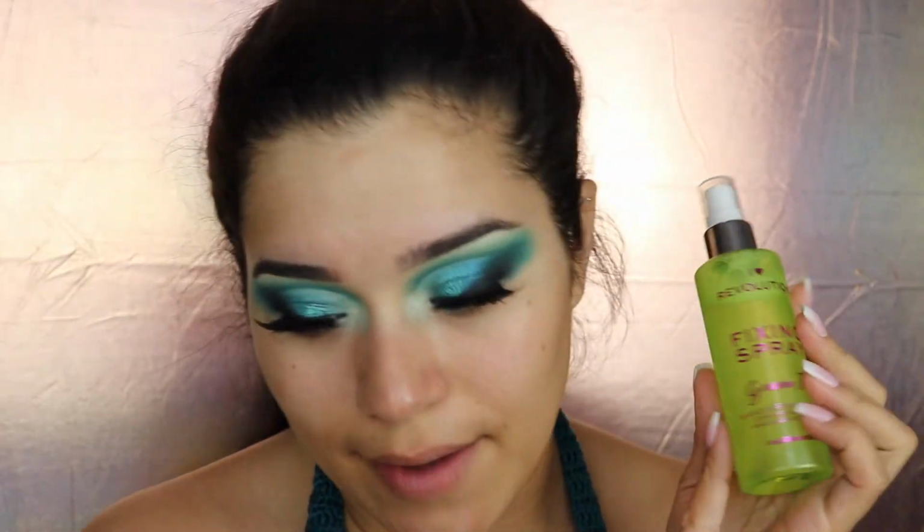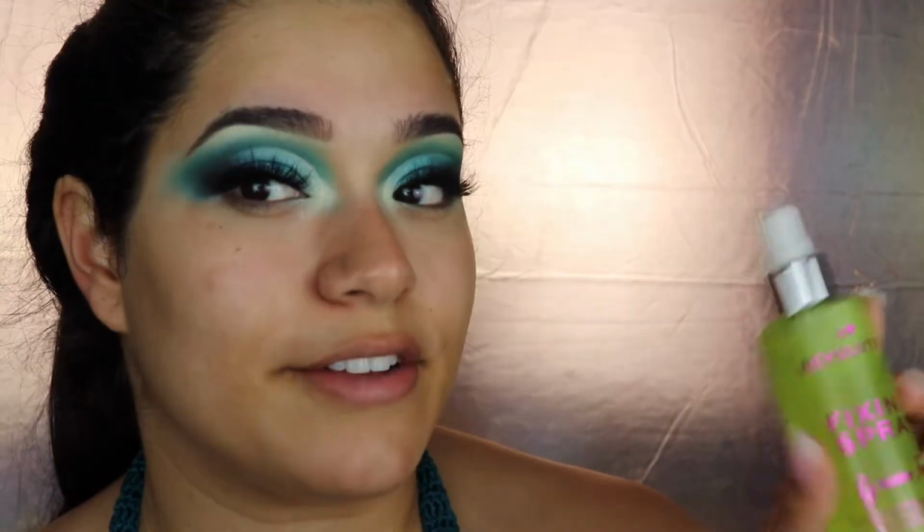I didn't know how it was going to be. It was like $3.99. But anyway, I had another one of these and I still have some of it left, but I had a different flavor of it. So I got a different scent this time. This is the Green Tea I Heart Revolution Fixing Spray. Love it, and I love the way that these smell. They're so nice.